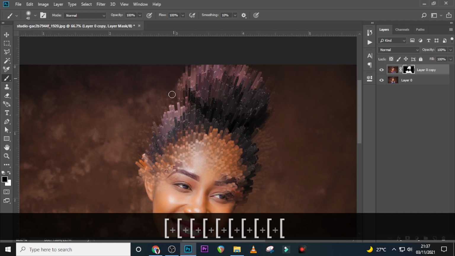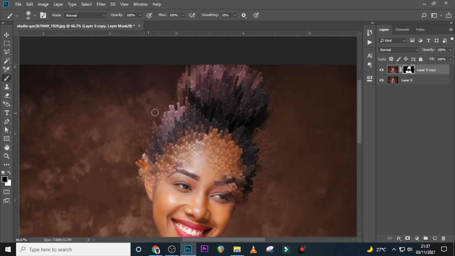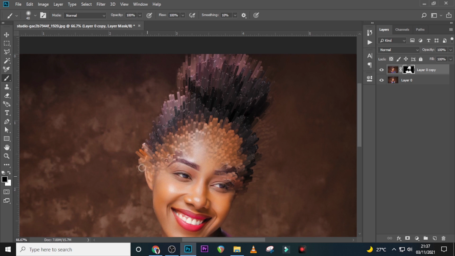Now I want us to clean this side. Let's brush that side off. We don't need to be perfect. Just clean it. We also want to reveal the ears. It's very important here. Ears are very important. So beautiful ears, right? Now I want us to clean that as well.